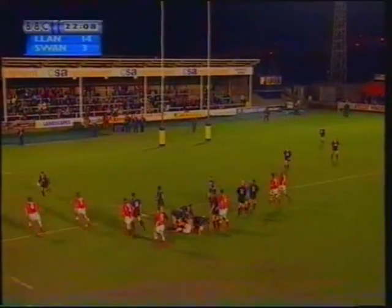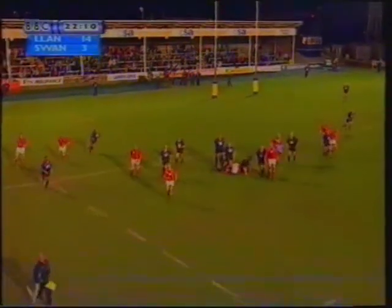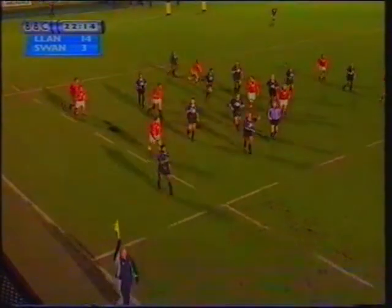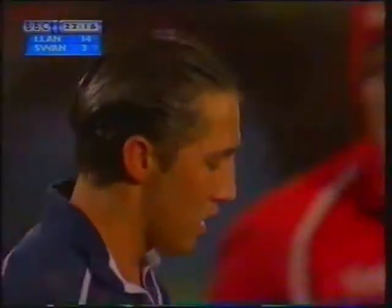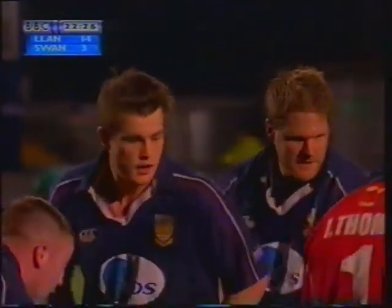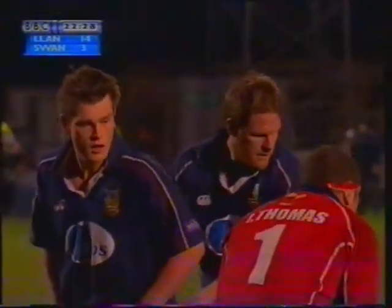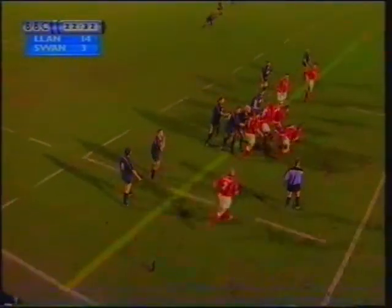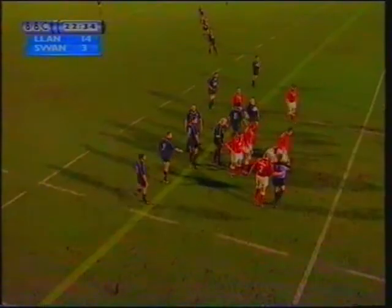That will give them a bit of heart. They're on the board, just over a quarter of the match played. Both teams have contributed in that opening quarter. And as Dallas Jenkins said beforehand, he's looking to put the ghosts of the past behind him, and it certainly has been a very positive outlook for both teams.